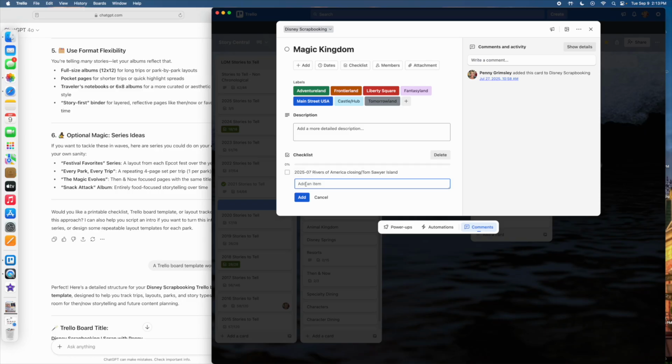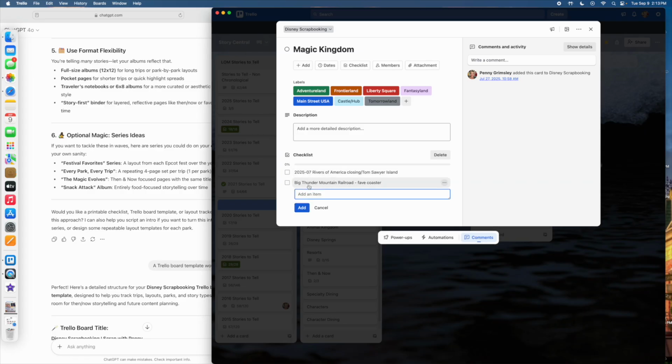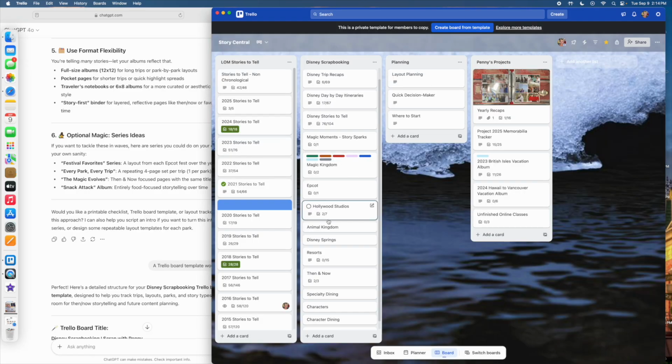I'll just do another one. And I've never told that story. So there's no date on this because when I go to do this, I would span across all of my Magic Kingdom photos and I would look for the best pictures of Big Thunder, and then I would tell that story. So this is Magic Kingdom.